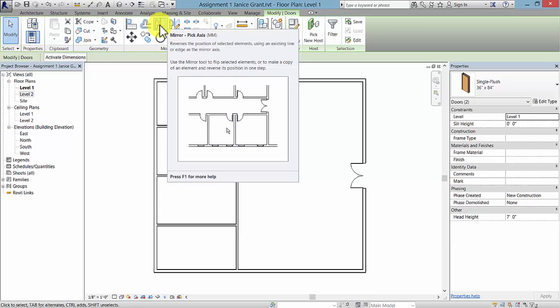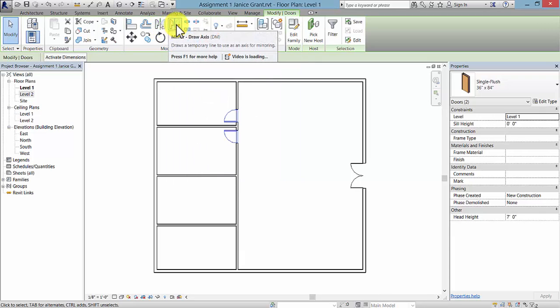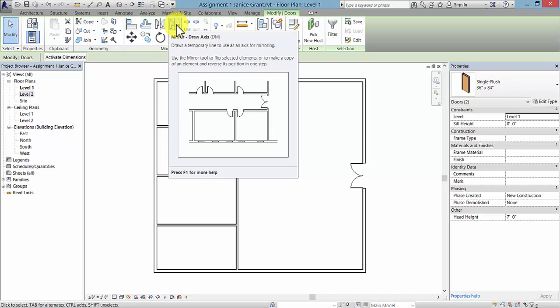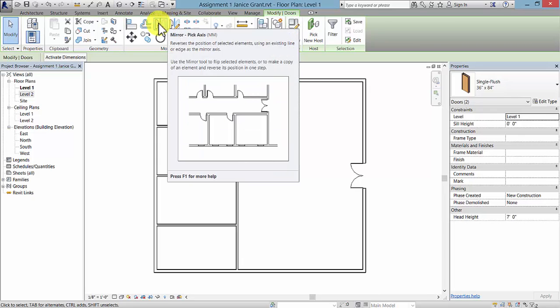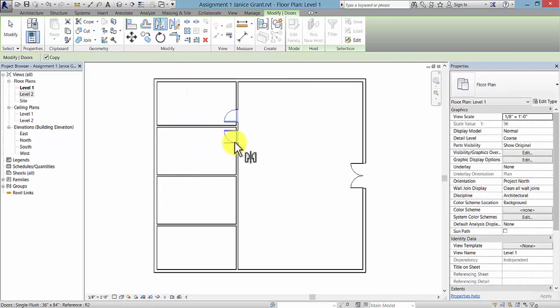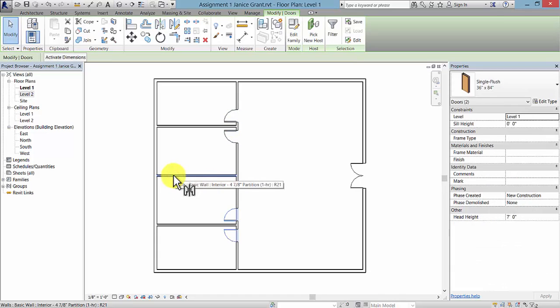And if you rest your pointer on some of these icons, you can watch the video that loads and shows you a representation of that tool. So because we have a wall, we can pick mirror, pick axis, and pick this wall, or whatever wall you're using in your layout, to mirror those objects.